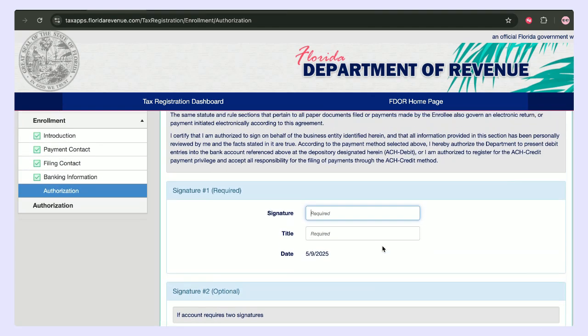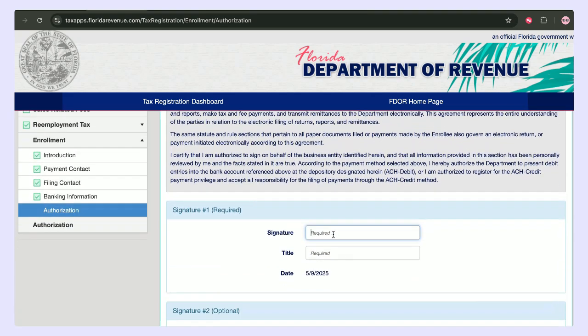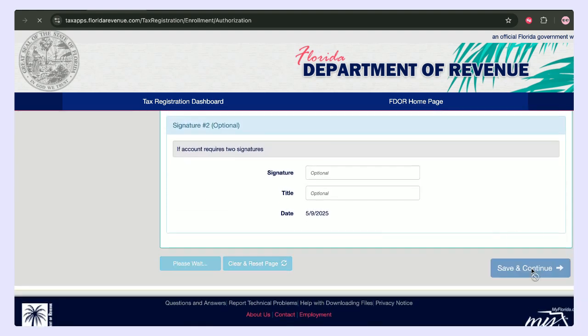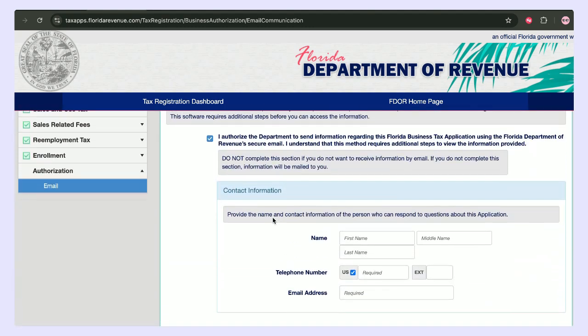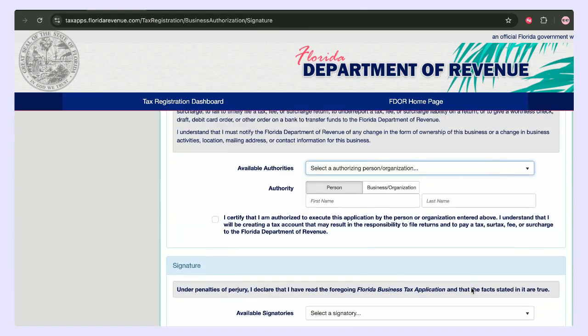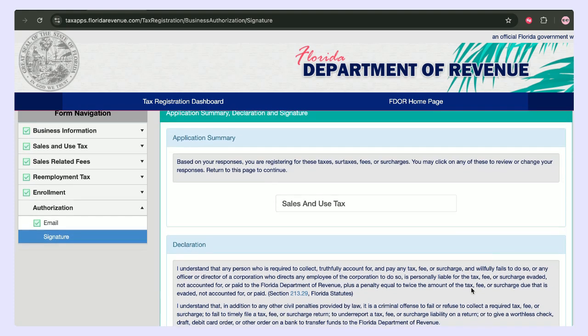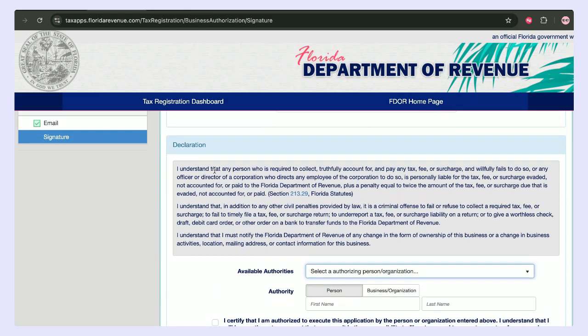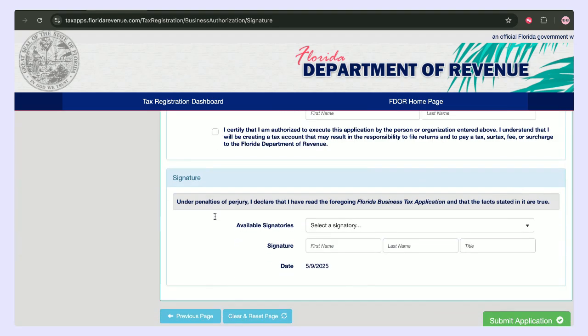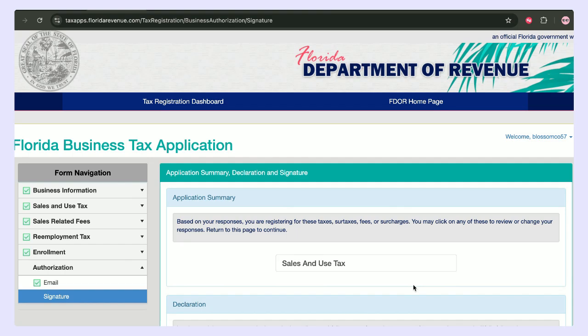Now this marks one of the last parts of your application. It is an authorization. And this is the last part, which is your declaration. After this, all of the information that you've entered so far is going to be submitted, and you are going to be given a confirmation number. I'll show you just in a minute how that looks. So make sure that you have verified all of this information. You can go back to previous pages and check what you've filled in and if you need to make any changes. After that's done, finish your signature, your declaration, and go ahead and select submit application. That'll make sure that your application is submitted with the Florida state.